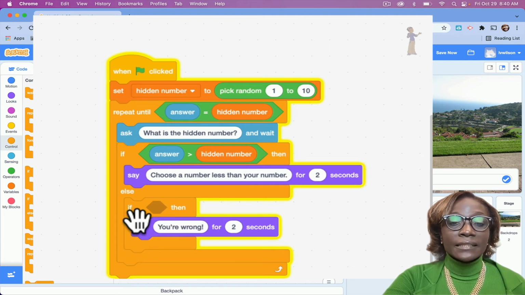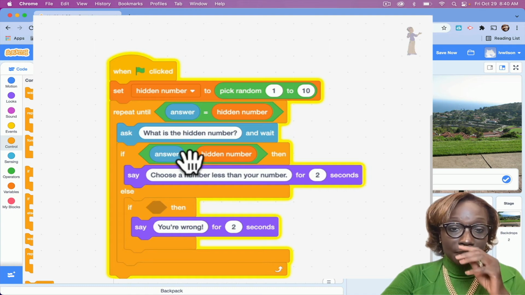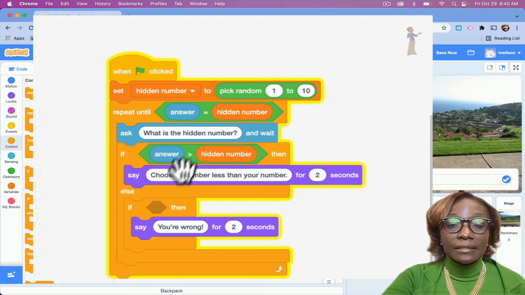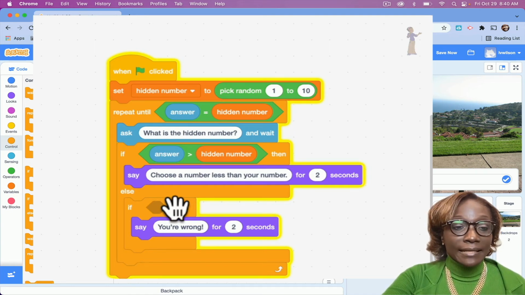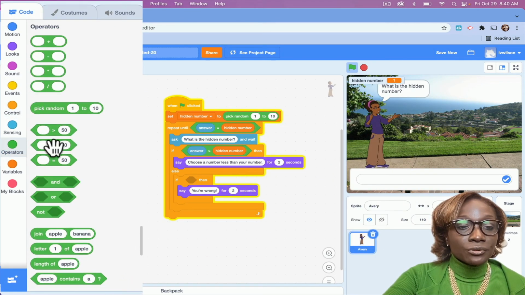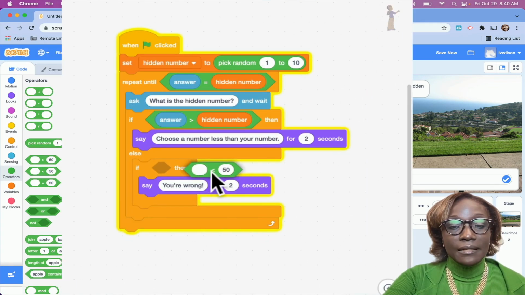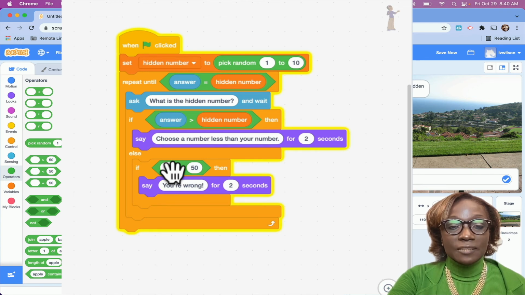Again, I can add another operator's block, but this time the operator's block will be a less than sign. So we're going to click on operators, and choose the less than block of code, and then add it in the space between the if and then words.